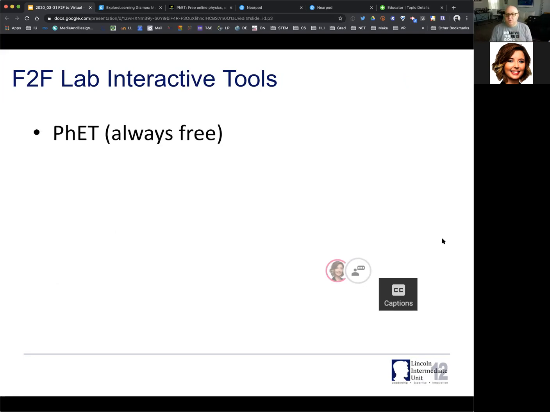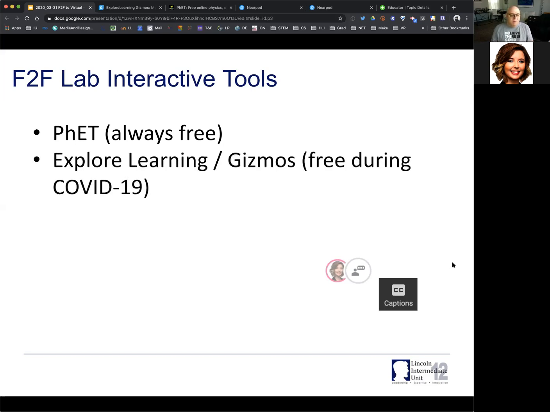So one of the tools I use is PhET, and I would just ask, how many of you already use PhET as a part of that? It's always free. So you're welcome to type into the chat, yes, you use it, or no, you don't, just so you get a sort of little sense. And to me, this is a great tool. In fact, PhET goes back a number of years. When I was in the classroom, I actually contributed. So, this is one of those tools where it's free out of the University of Colorado, but they work on donations. I actually donate to it. It's one of my charitable causes because I used it so much. I felt like I needed to be able to do that.